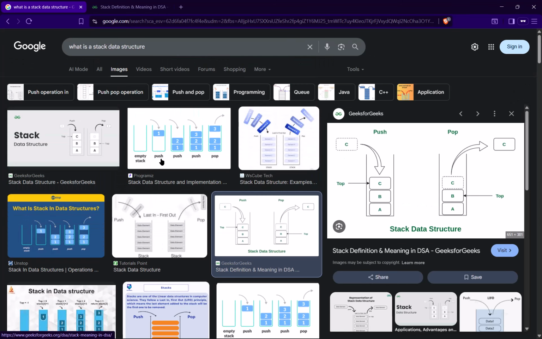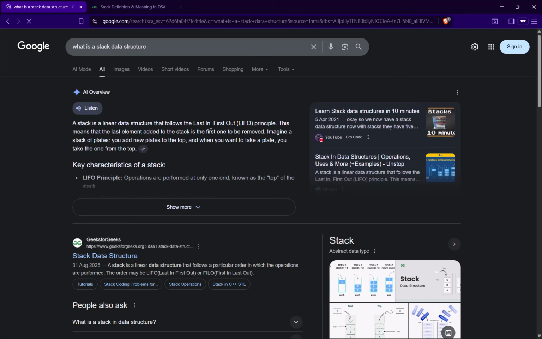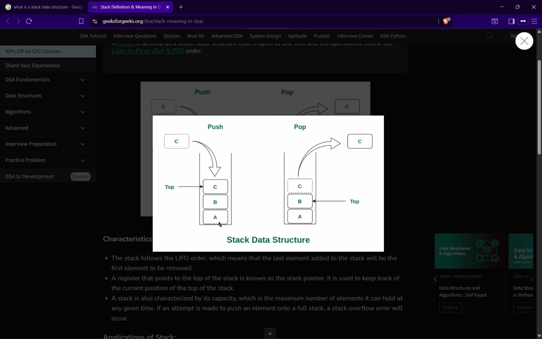See, what is the definition? Last in, first out, or we could also say this as first in, last out. So the last ice cream flavor which you will be inserting in the glass is the first flavor which you will be tasting. Getting my point? See, if you inserted this C flavor in the glass, then the first flavor which you'll be tasting is this C flavor. Okay, fine. You'll empty the C flavor, then you'll come to the B flavor, and then you'll come to the A flavor.